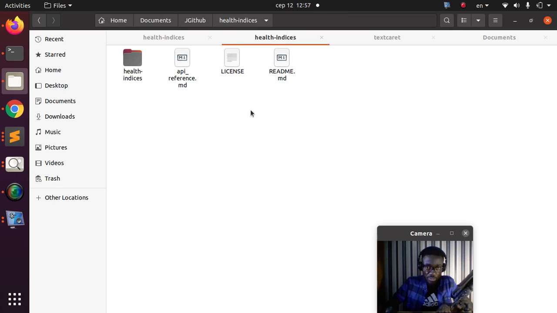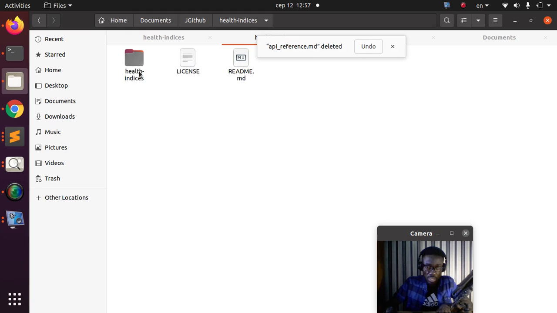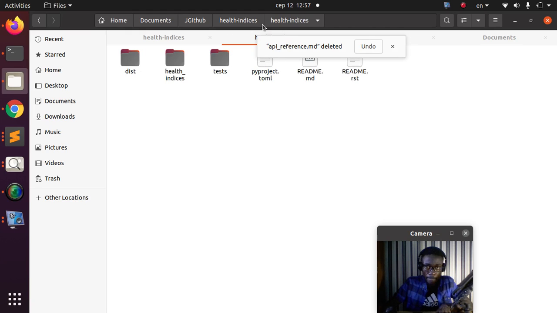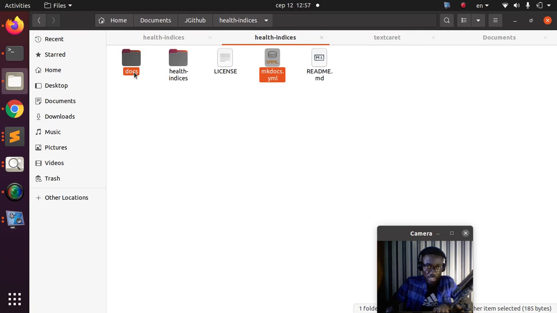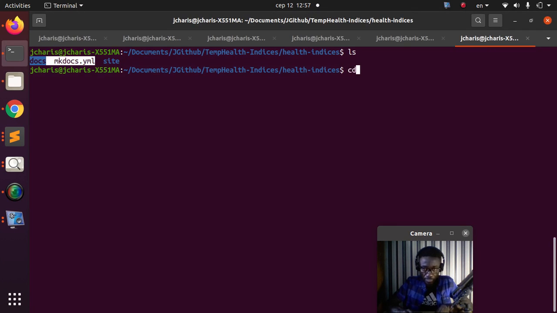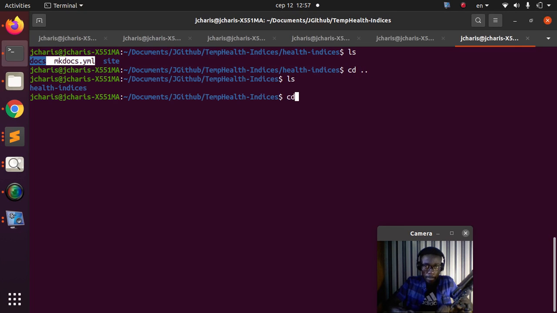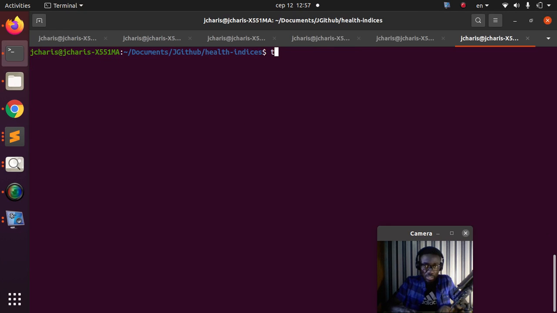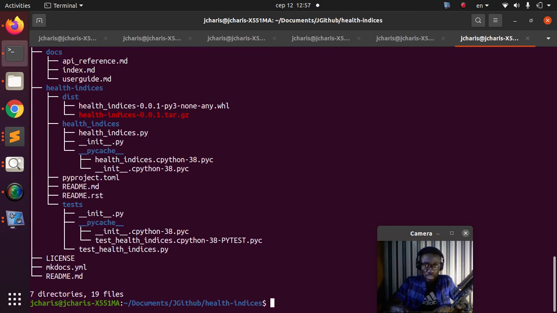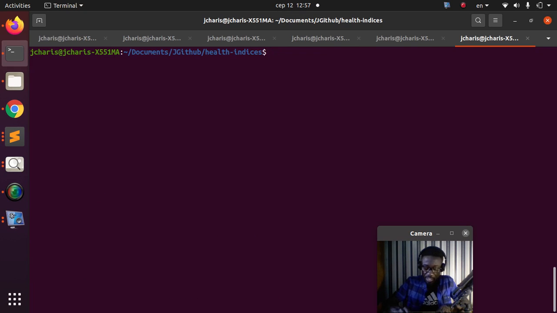I want to also move this one to, we have to take off this. Let's take off this. We don't need this. And I'll move it here. So we have our docs there. So if I go back and I check it out, feed into the health, the one we cloned, right? If I check it out, right, we have everything there. So this is what we'll be trying to push there, right? Very nice. So everything is there.